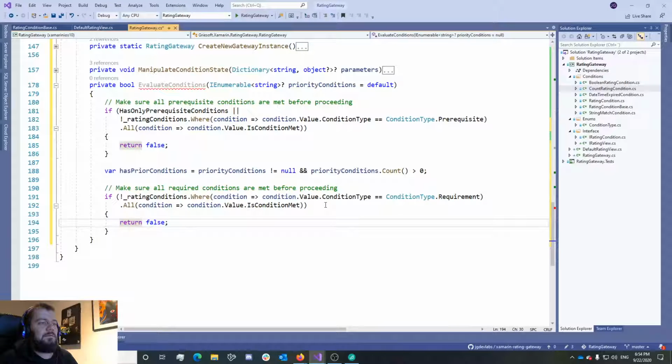So the only difference basically between prerequisites and requirements is that requirements can operate on themselves, which is not possible for prerequisites.